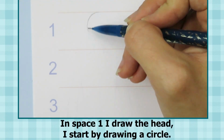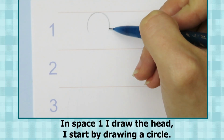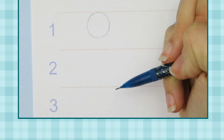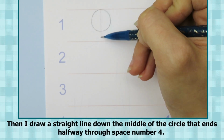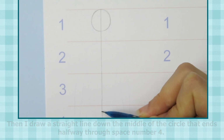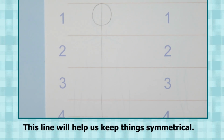First we'll start with front view. In space 1 I draw the head. I start by drawing a circle. Then I draw a straight line down the middle of the circle that ends halfway through space number 4. This line will help us keep things symmetrical.